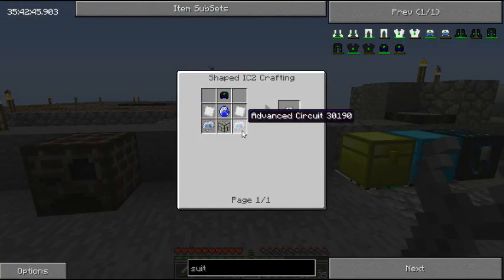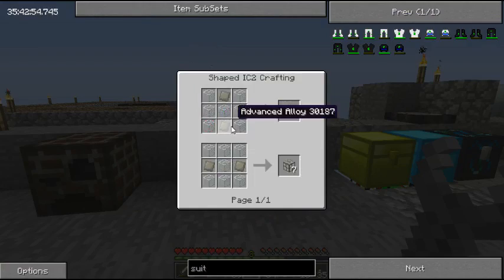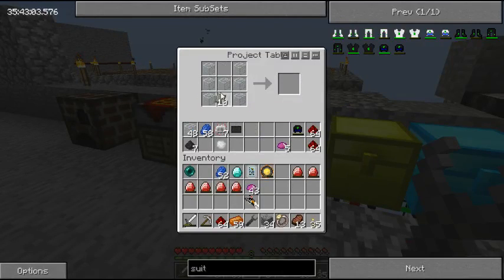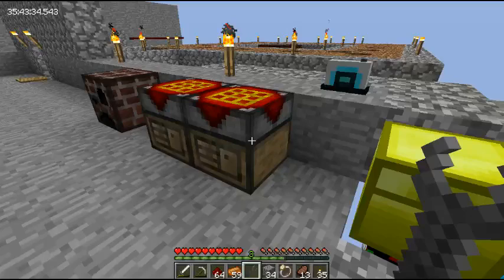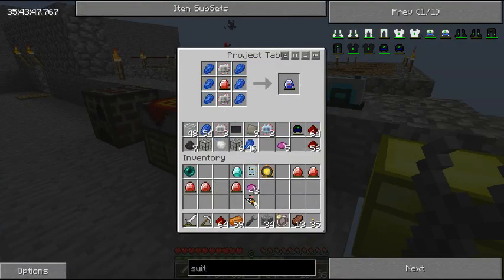Alright. Helmet. Advanced circuits. It doesn't look right. Why do I need reinforced glass? That's a pain. There we go. Seven. Don't need that many, but whatever. My two advanced circuits. 1, 2, 1, 2, 1, 2. Like that. Lapotron crystal. I think I made a bit too many energy crystals, but oh well, that's life. I'm sure they'll have a use for something. Let's grab that, go away.